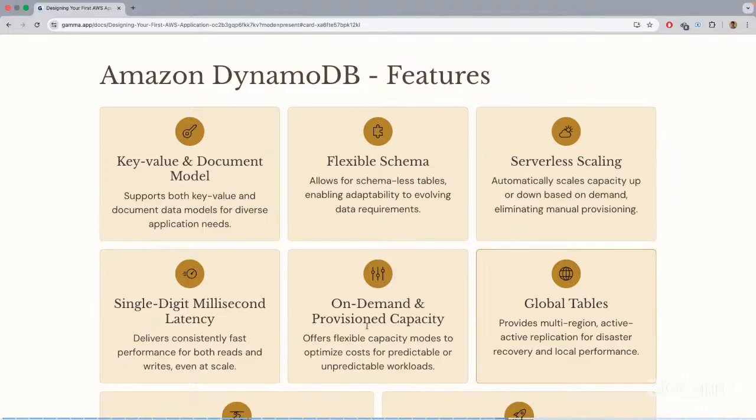And on-demand and provisioned capacity. When we create a table, on-demand means that we pay for what we use. Based on our usage, there is capacity, like read capacity and write capacity, in a table. By default, it's more than enough. But if we have some critical table that needs a large amount of write and/or read capacity units, we can provision it in a customized way.